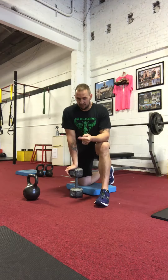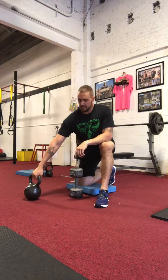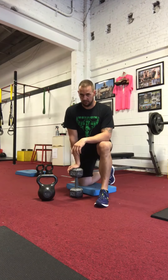Both are great, both are tremendous options. But if you're starting to get strong — which you should be if you're lifting weights consistently — and the kettlebells are just becoming a problem, like say you're working up to the eighties, nineties, hundred pound kettlebells, switch it to dumbbells and you'll see a huge difference. A little safer, a little more comfortable. Give it a shot.